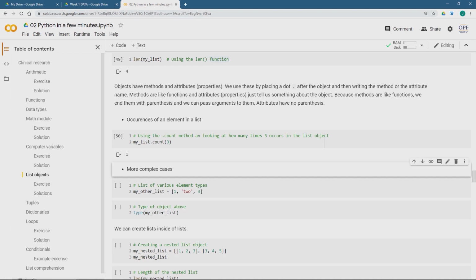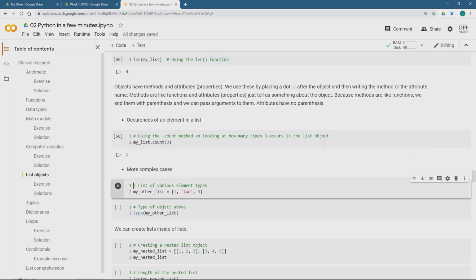Great stuff. So that is a method, and we're going to see a bunch of methods. Most of what we're going to do are going to be methods, but just think of them as functions that you put at the end instead of at the front. We'll see some attributes later, or properties. An attribute just tells you something about that object. It doesn't have parentheses, and you don't pass arguments to it. It's just some property that we can elicit, and we'll have a look at some of those a bit later.